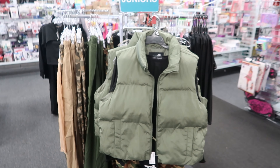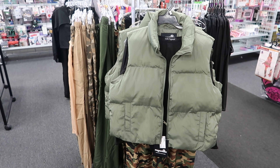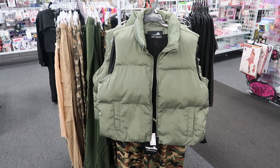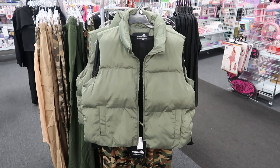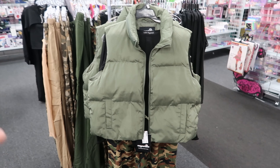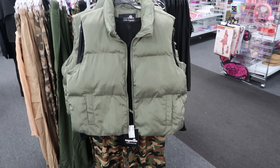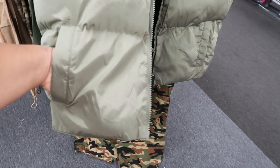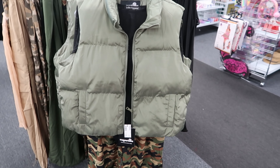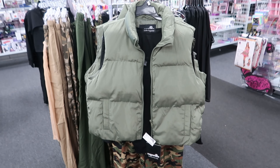I like these vests — I have a gang of vests. I have a white one, a black one, a blue one, but I don't have a green one. It is becoming that season where I get to wear my vests, my boots, my hats, and my furs. This vest right here is by Sugar Kiss and it has a zipper detail going down the front. It does have functioning pockets — they're fairly deep, not real deep. It does not have any inside pockets. This vest is $14.99.